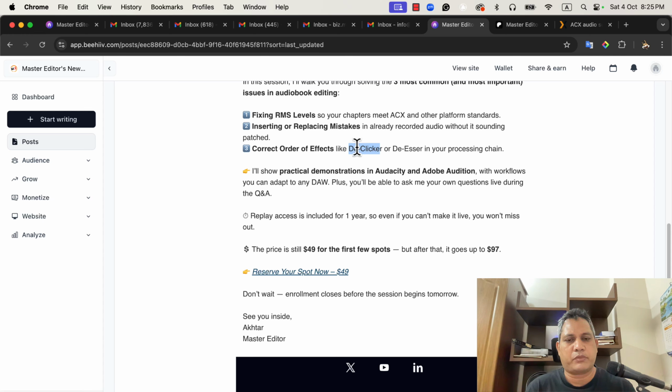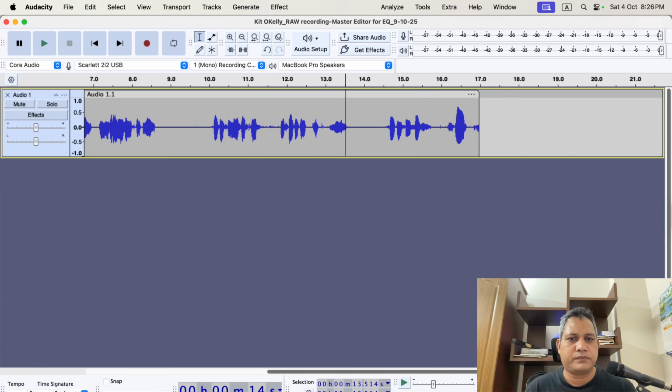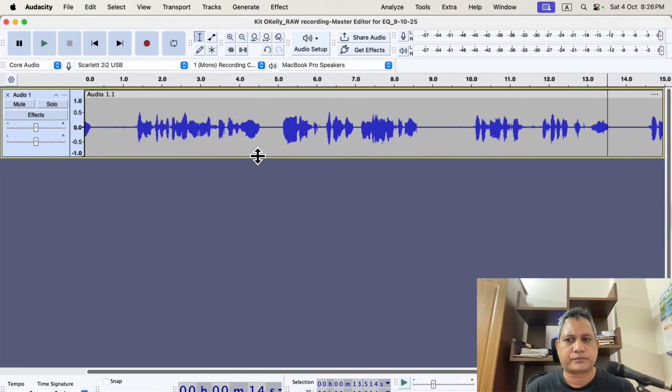And if you have to insert a declicker or DSR, then the ideal place is when you have noticed the issues or problems. For example, let's say you started noticing the click sound just after the first normalize, you first use the noise reduction, and then you can use those declicker or DSR.